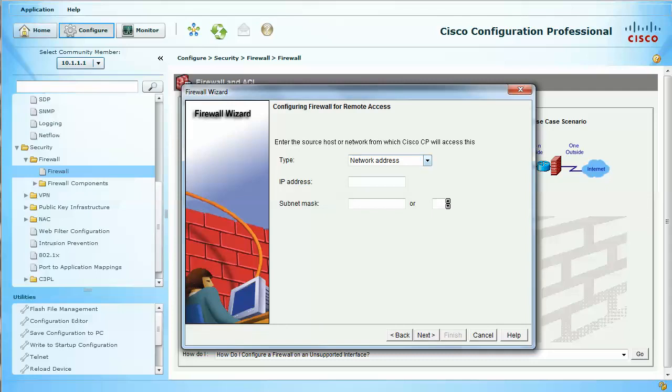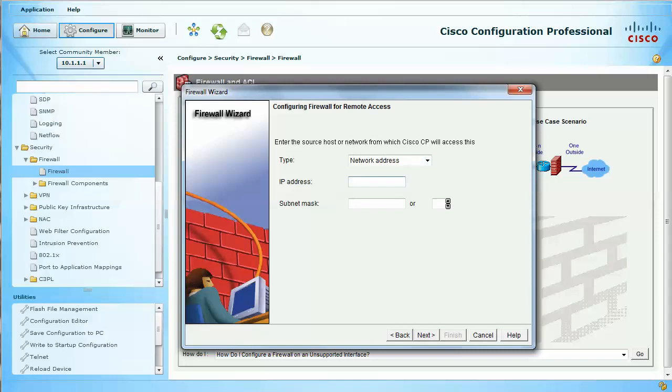So it's really tying it down. It's not going to leave a lot of addresses open, because of course that would defeat the purpose of having the firewall. So if you were going to need to go through the untrusted interface, the outside interface, to use Cisco Configuration Professional, you've got to say, well, any address or a network address.